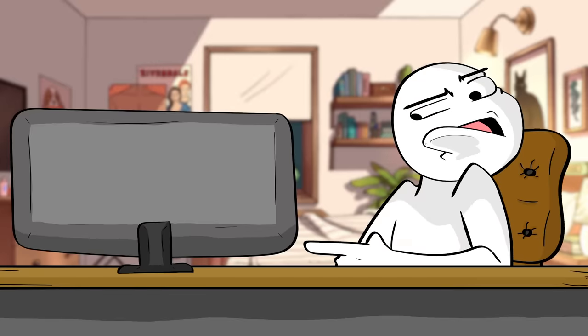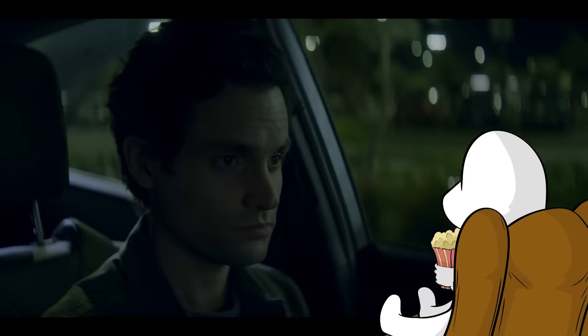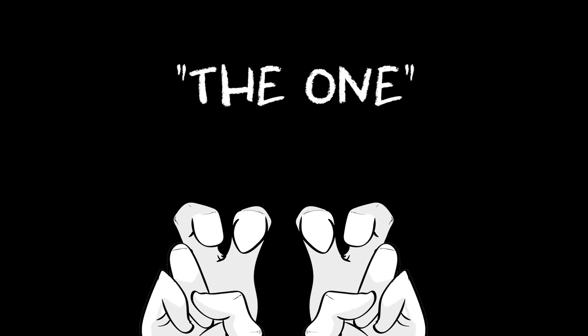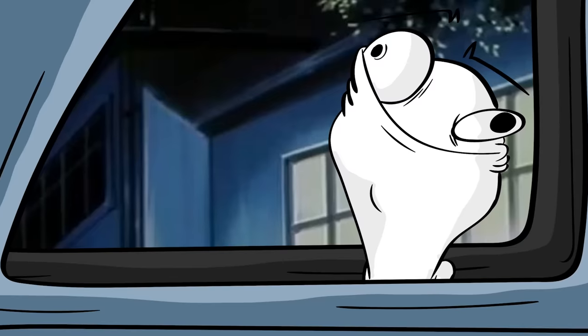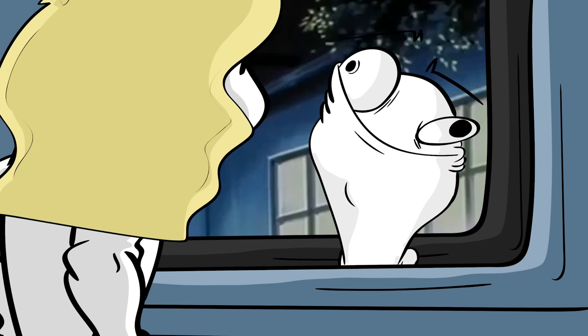That's the same face I always make whenever I order a box of six chicken nuggets, but then sometimes there's a seventh one. So that night, Joe follows Natalie to the supermarket because turns out she might actually be the one he's really supposed to be with, don't you know? And while he's sitting in his car, imagining her and him doing very innocent, wholesome things, I'm sure — guess what happens?